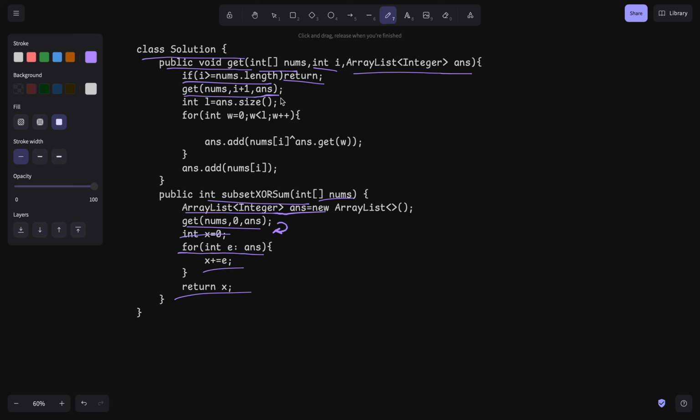After my ArrayList is filled, I calculate the length, or size, of the answer. Then I will travel from w equal to 0 to w smaller than L, and I will append nums[i] XOR answer.get(w). And at last, I will also append the number itself.